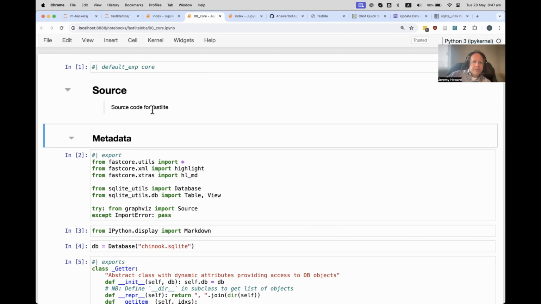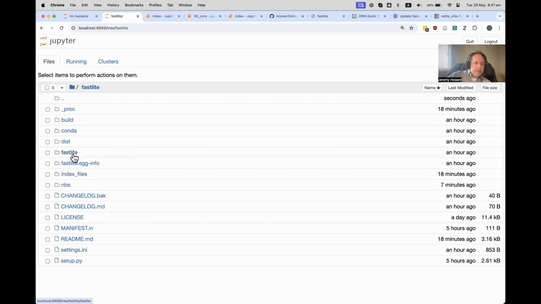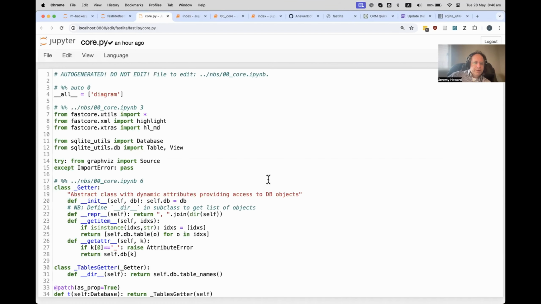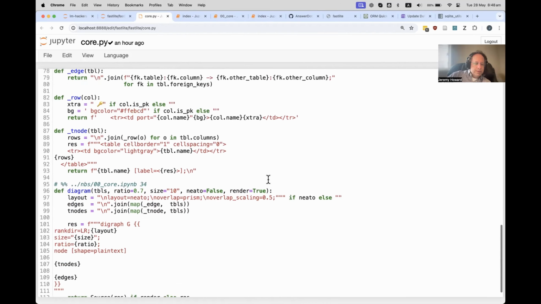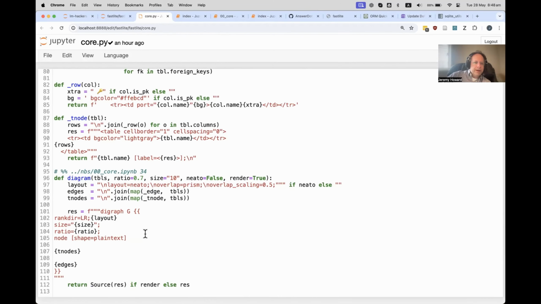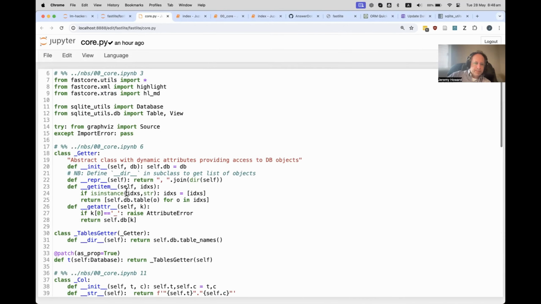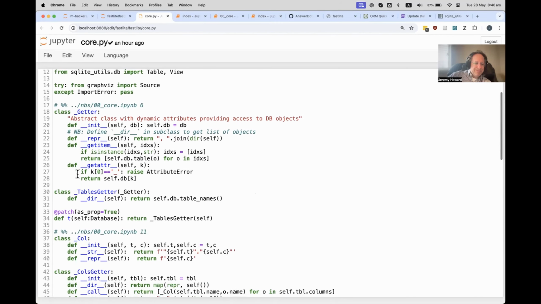So in fact, if we look at the actual Python file that gets built, this is it. All of the functionality in this, if you think about how many blank lines there are, is about 100 lines of code, and it's 15 before we get past the comments and the imports.